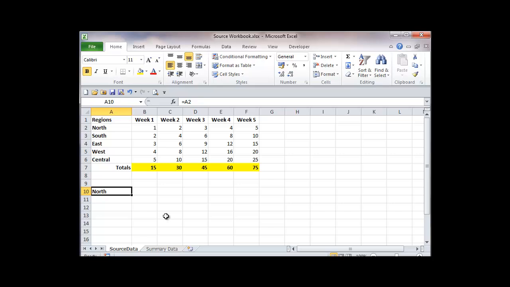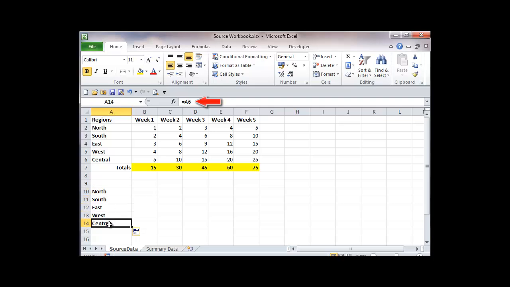Now use autofill to replicate the formula from A10 down to A14. Well, look at that. Relative cell referencing, as explained in earlier lessons, means if A10 equals A2, then A11 will equal A3, and so on.